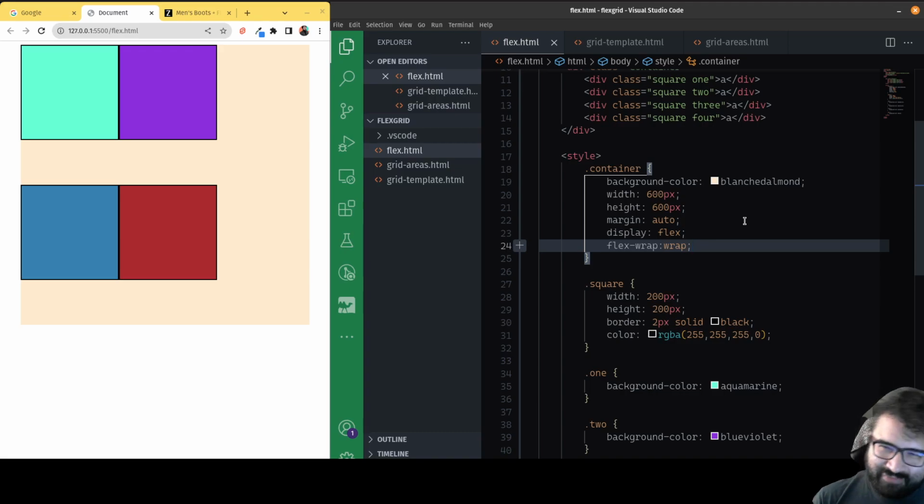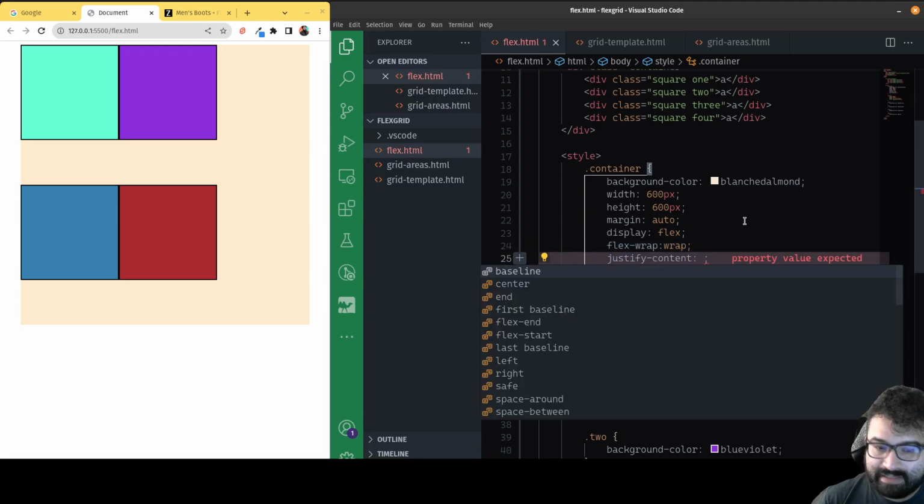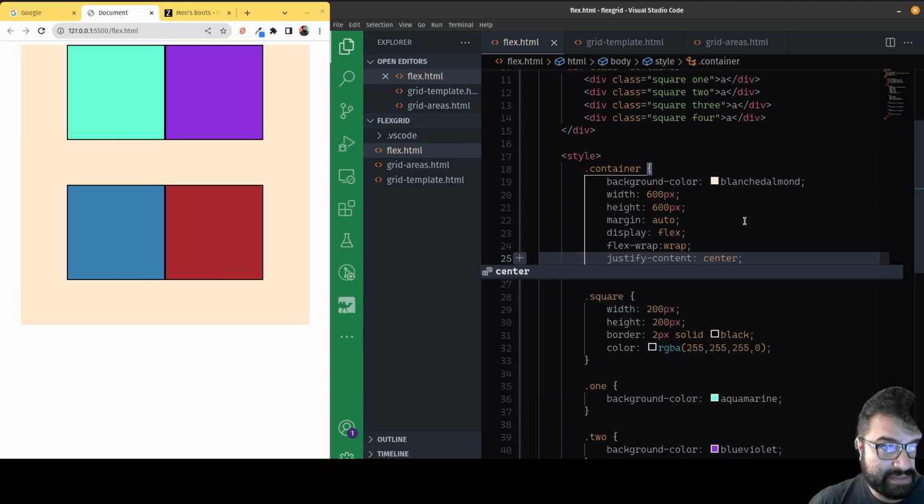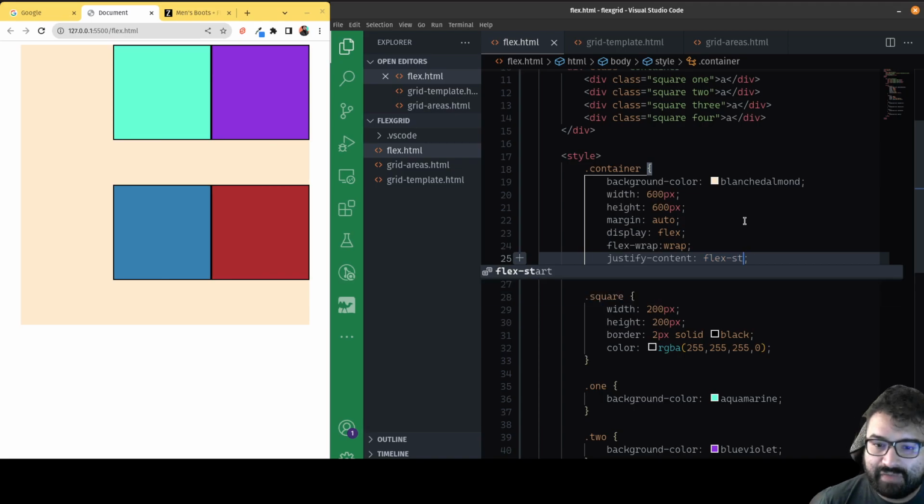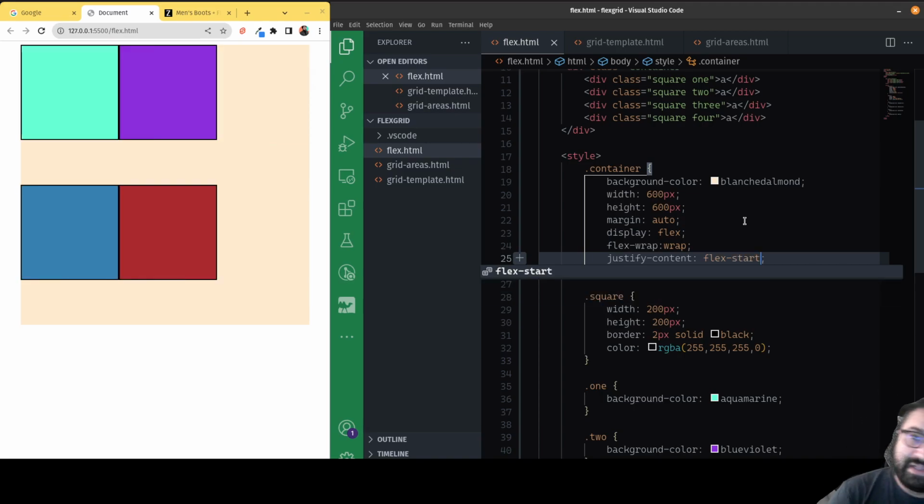Now notice that they're all flush to the left. By default, there's a property called justify content that only works for flexboxes. So this property is only useful if the container is a flexbox. What this does is it works on the main axis. The main axis right now is the row, because by default flexboxes align things by row. It allows me to choose how that horizontal alignment is set up. So I can choose center, and it'll center the items. I could choose flex end, which will align everything to the right. I could do flex start, which aligns everything to the left.